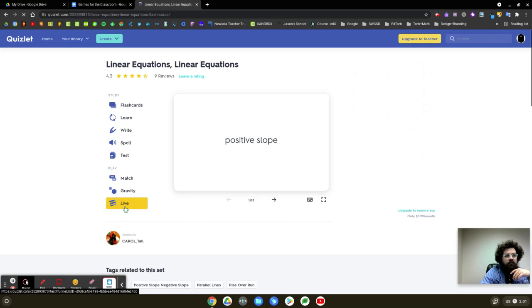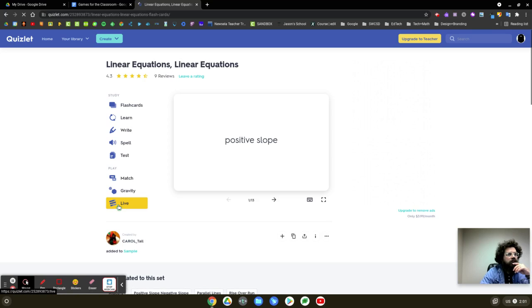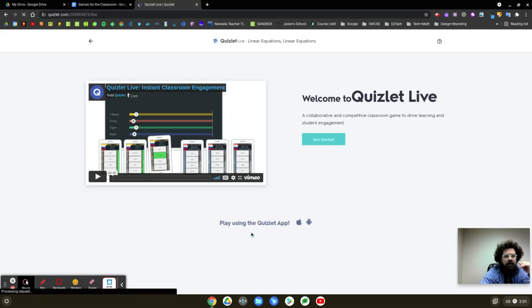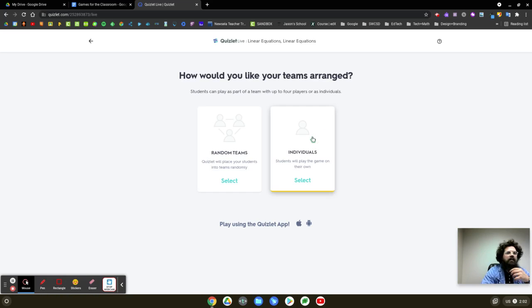But down here, you'll see Quizlet Live. As a teacher, this is how you launch it. You go to Quizlet Live right here. There are paid features, but Quizlet Live for free does pretty good, right? A 2-minute video teaches you exactly how it works. Basically, kids are in teams and they're competing. They have to get all the questions right. Let's say there's 40 flashcards. It might only have 8 questions. So everybody's kind of playing a little bit of a different game, but playing against each other, right?